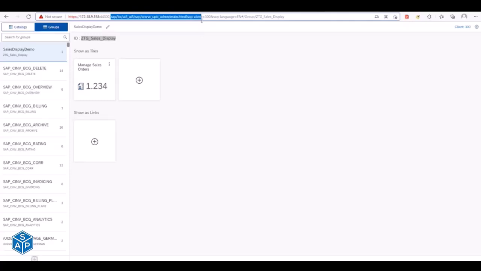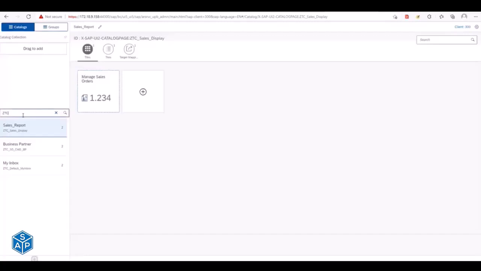In production, this console access will be available only with the basis or administrator, because they will not give access to everyone. At that time you have to run it through your basis administrator, taking certain approvals, execute this URL and search with your ZTC. First check whether this catalog came or not. If it did not come, then there's a problem in the transport request, either it was not moved or something happened in the capture in the transport request. Then you can see this tile will be visible like this.